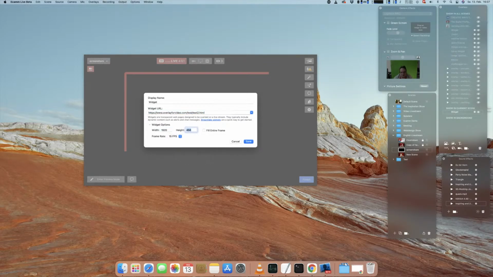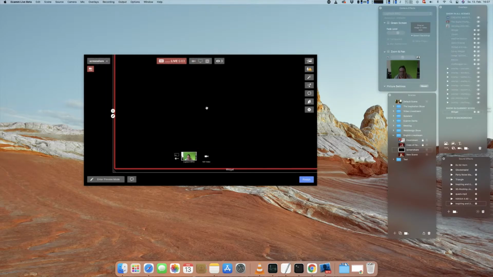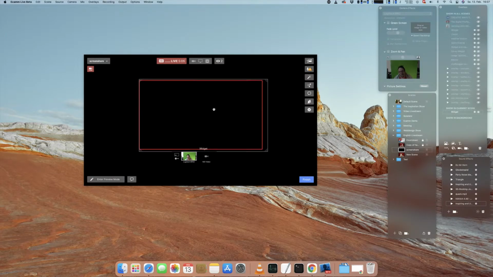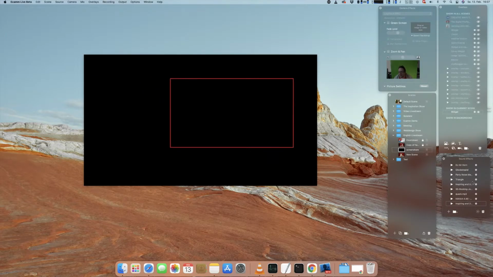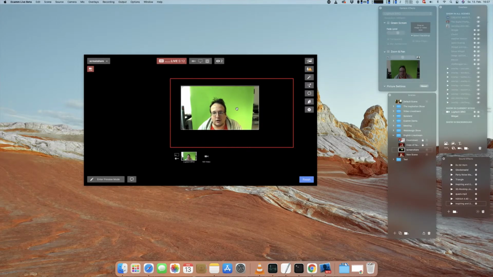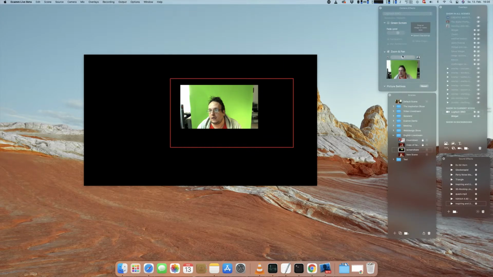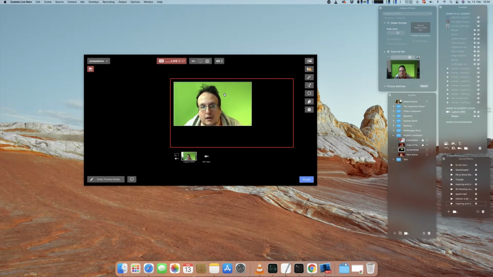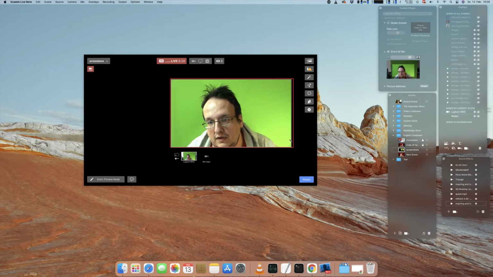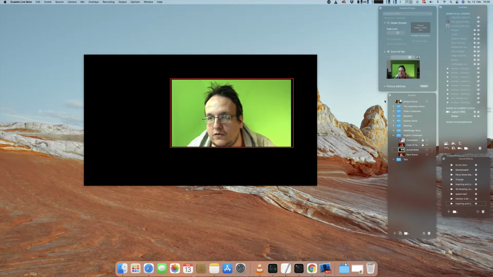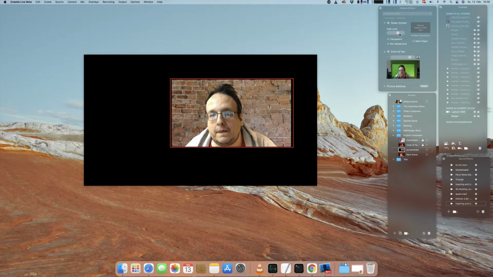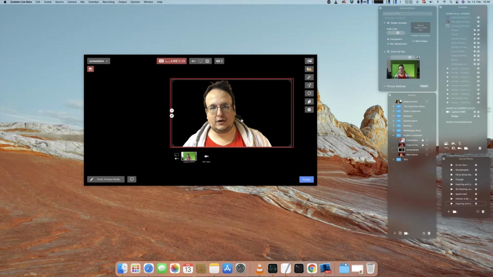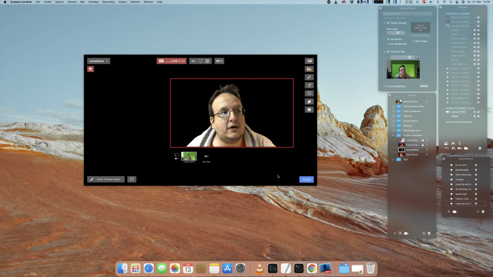Okay, this has a resolution of 1920 by 1080, also known as 1080p. And when I use this here, like that, I can create an overlay. You see, it's almost the correct size, but as you can see, now I'm in a frame border. That's easy.